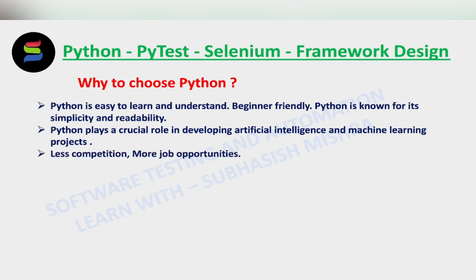The next point is less competition. If there is a job opening on Selenium Java, there will be hundreds of candidates applying for that one job. But if there is an opening on Selenium Python, comparatively very few candidates are there to apply for it. There is a lack of skills in the market for Selenium with Python. At the same time, Python jobs are booming up. Most of the product based companies are using Python for product development, so it is also expected to use Python for test automation. There is no doubt that Java Selenium stands on top in usage for UI test automation, but Selenium with Python is rapidly growing and this will help you to stand in front of the queue in the job market and grab a job with a better package.